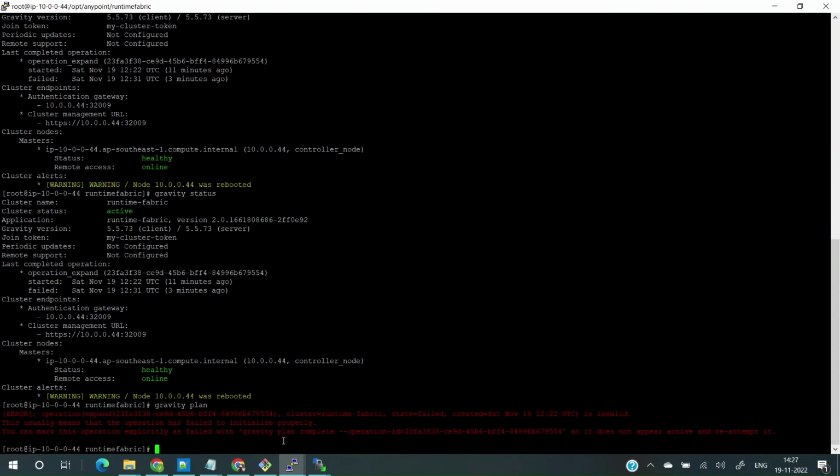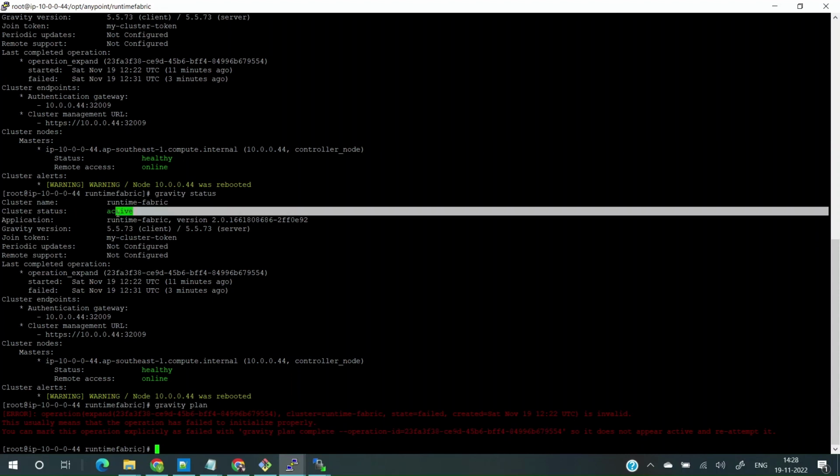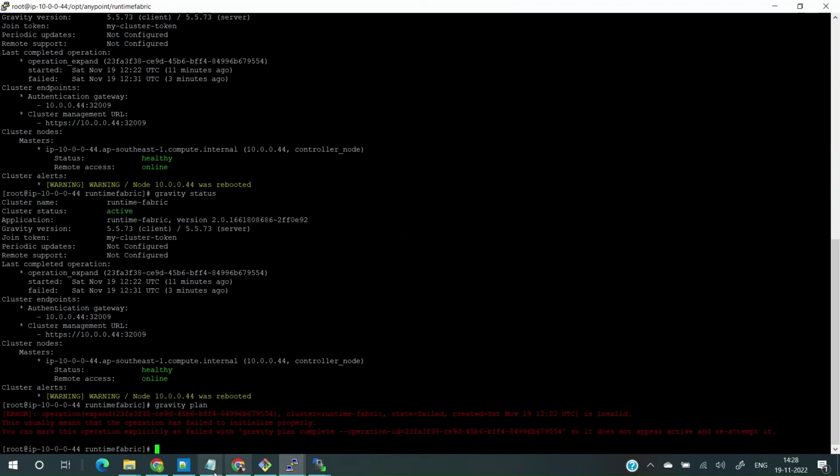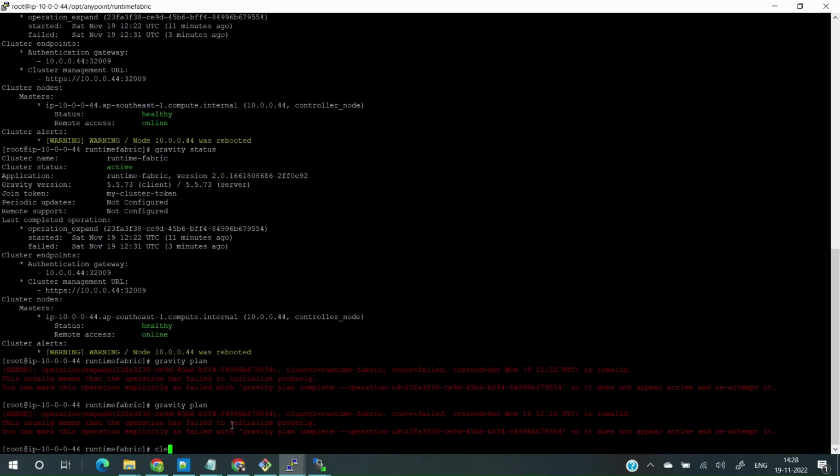But if there is some new one, you can always use this command and explicitly set that this operation is complete, so that it doesn't remain in the list of active operations but comes to the list of completed operations. And the cluster state would go back to active instead of expanding. Right now it's still inactive because it's yet to connect. Let's check again.